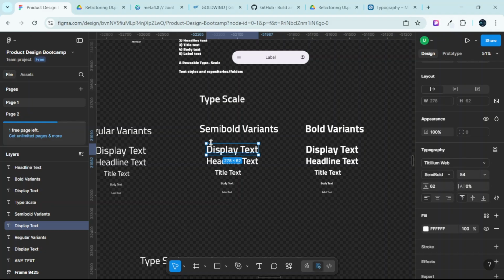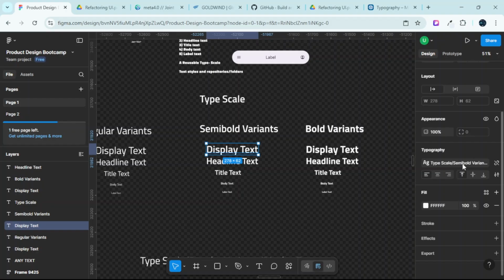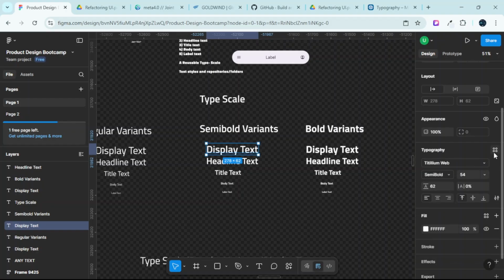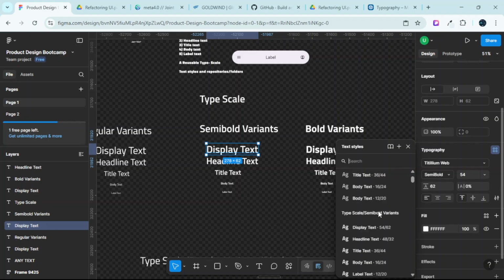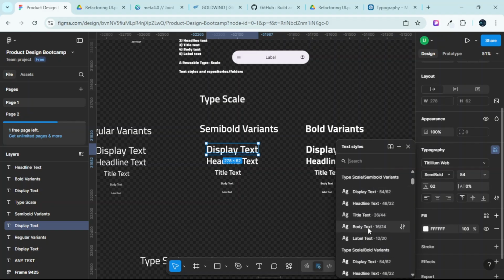Now, the fact that you detach the style from this text doesn't mean that the style is detached from the documentation. The style is still here. Which one did we detach now? We detached the semi-bold variant, right? So if I detach that and then come over here, let's go to semi-bold. You can see for semi-bold, everything is still your display headline. So if you detach a style from a text, you are detaching it from that text. You are not detaching it from the documentation because it's already documented. Do you understand? That's for that.